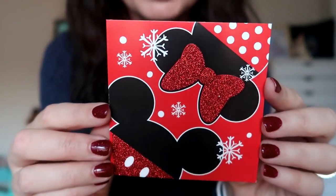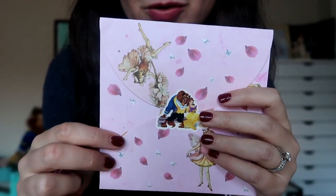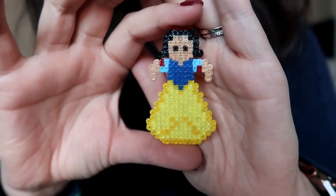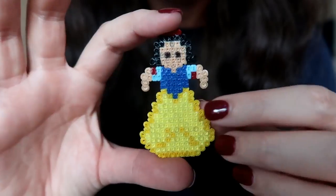Next I have some international mail with 'Royal Mail' on it, so I'm guessing it's from the United Kingdom. This mail is from Minda — that's a unique name. It's a really pretty sparkly glittery Christmas card, and there is also a letter on the most beautiful fairy stationery — it's reminiscent of Tinkerbell plus Beauty and the Beast. She mentions she'll be in Orlando at Disney for Christmas, so I hope she had a wonderful magical time. She also sent something wrapped in tissue, which turns out to be a little handmade Snow White figure — it's so sweet. I don't know what crafty medium this is, so let me know in the comments!